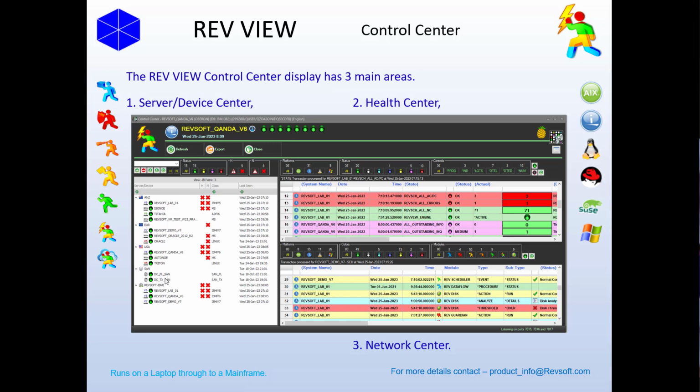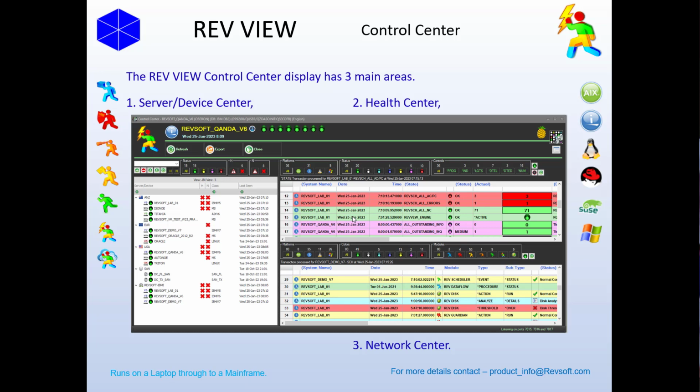Now some of you out there will say, well hang on, we've got SANs in here, how are they doing that? Well, Rev Message can process incoming emails and alerts, so we can still get the correct details for those SAN and other devices. We've also got the health center status with the H and the network center status with the N.